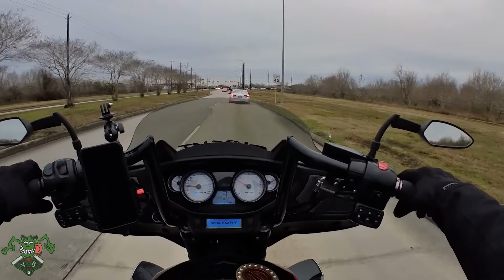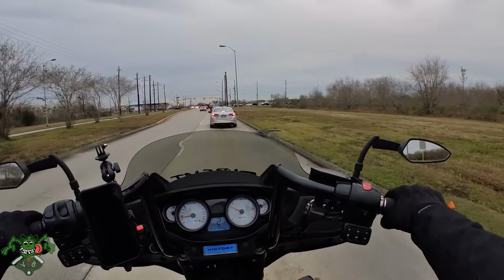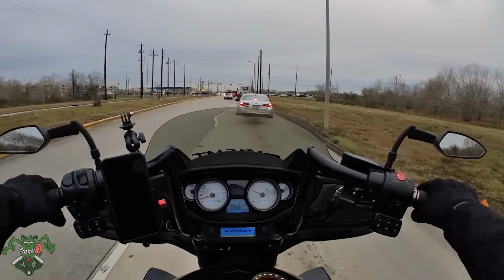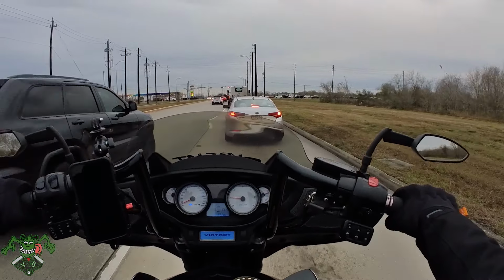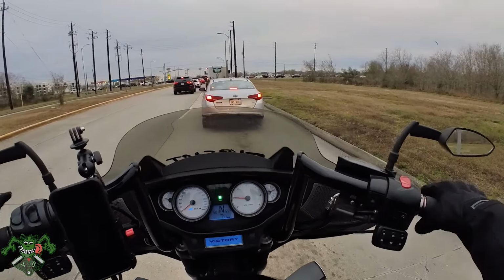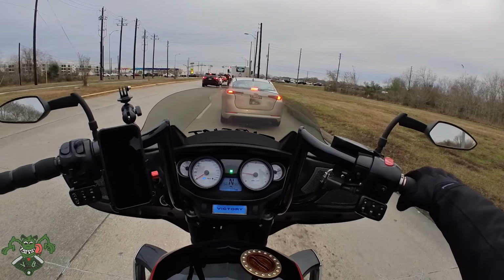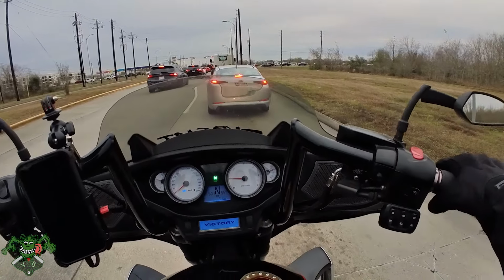So I think that bag has been lengthened to match the left side bag, which plenty of people were complaining about. And Harley Davidson takes their questionnaires seriously. I'm pretty sure thousands of people who bought the bikes with the bags on it were complaining about it. I mean, I would have complained about it.